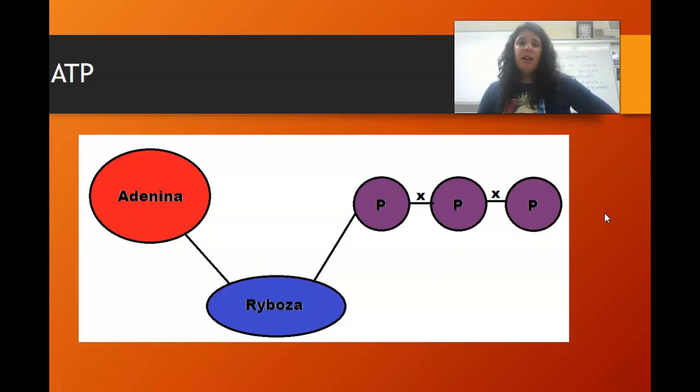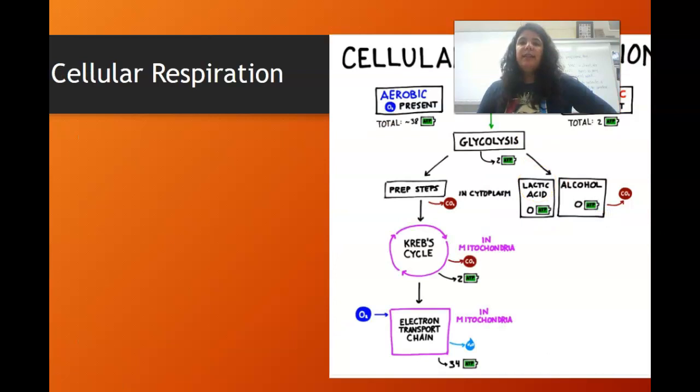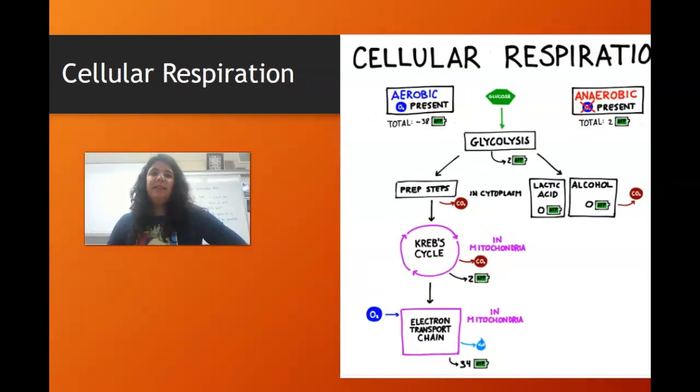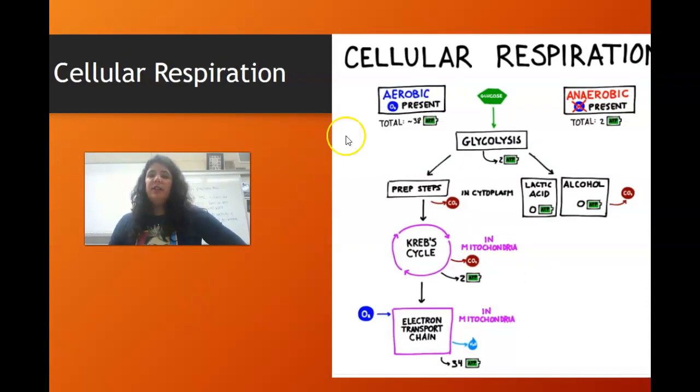There are other energy molecules involved. I'll talk about a couple of those in this unit as well, but ATP is really the big one. So your cells go through this process called cellular respiration in order to make its energy. And cellular respiration is pretty awesome because it is just like photosynthesis, except the exact opposite. So the process that a plant uses to get energy is the exact opposite of the process that an animal cell uses to get energy, which is really a cool thing in nature.